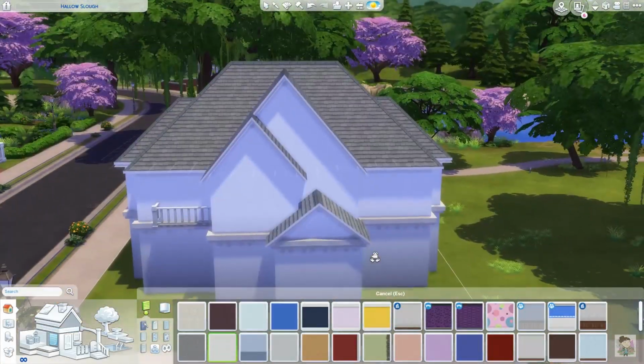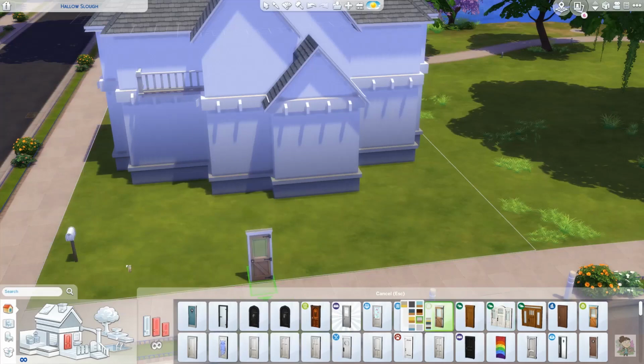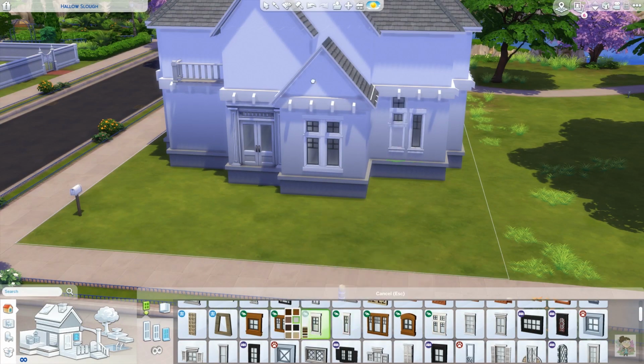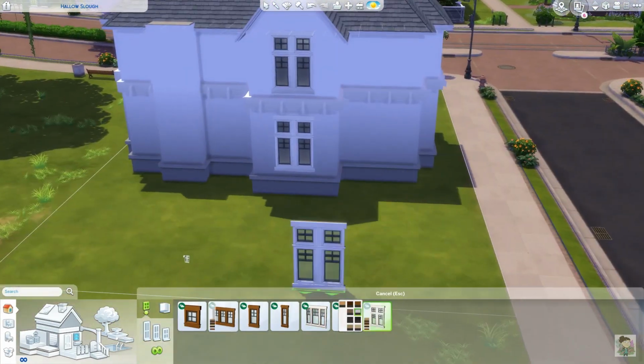Compared to doing obviously the bigger builds that I'm used to, coming to build something like this is just so much quicker, and I really quite enjoy it because for me it's probably a little bit of a challenge because I'm used to building with so much space. Building something smaller is, you know, a bit different from normal.